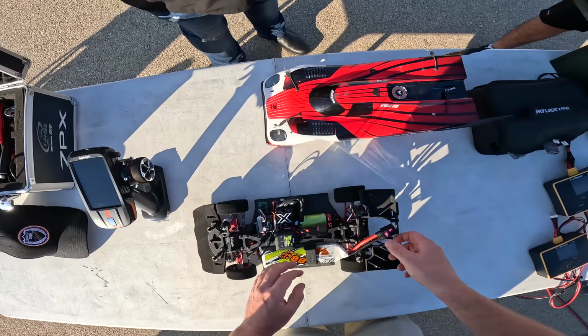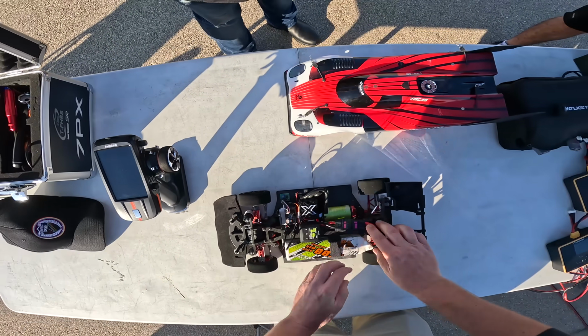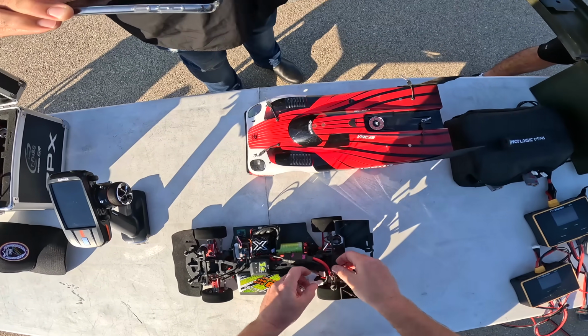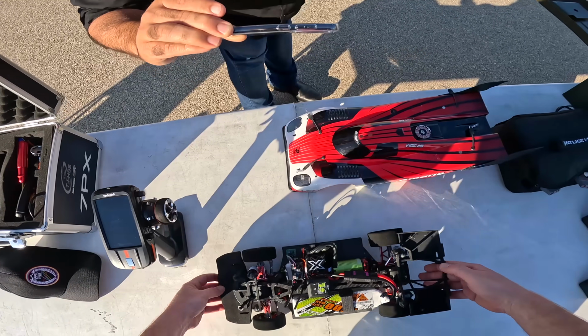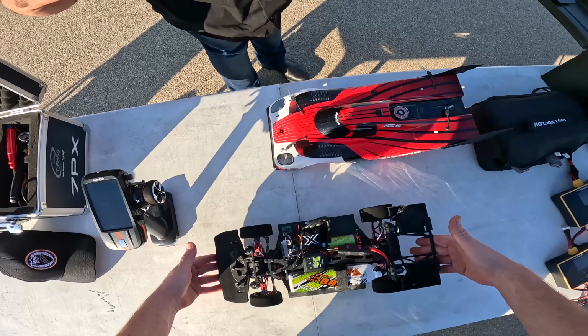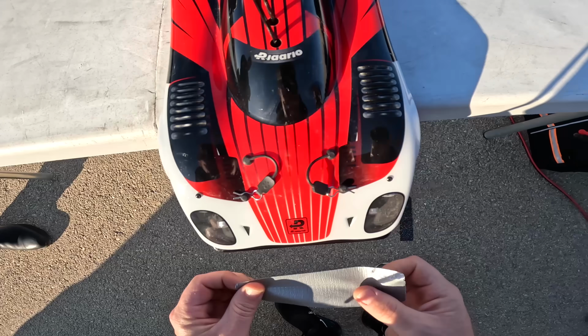First run ever on this car's life was 3S at 118. Now we're gonna try the second run with 4S at, I'm thinking, 140. Shahar is saying 132. Yeah. So I'm thinking hopefully the radio works, right? But it was acting super funny before, but I think we figured it out.